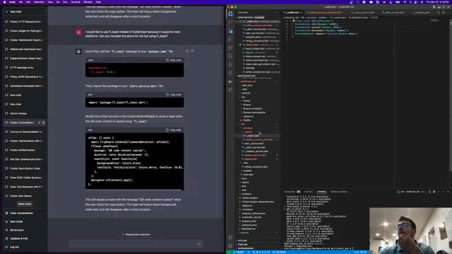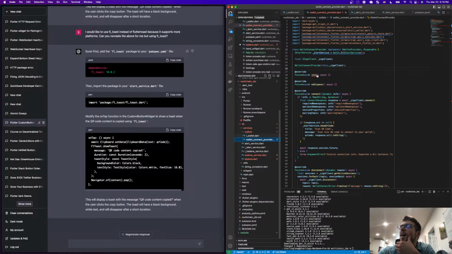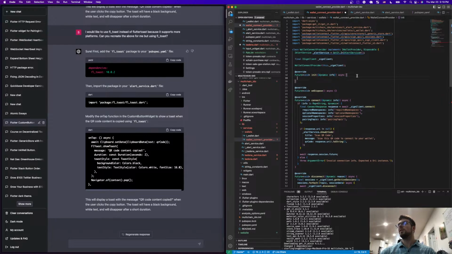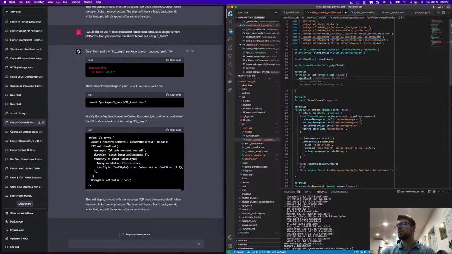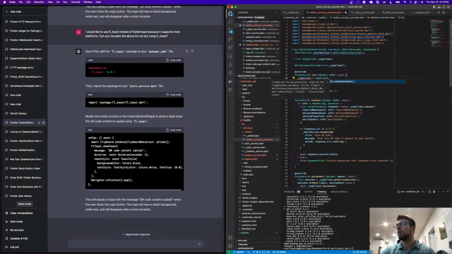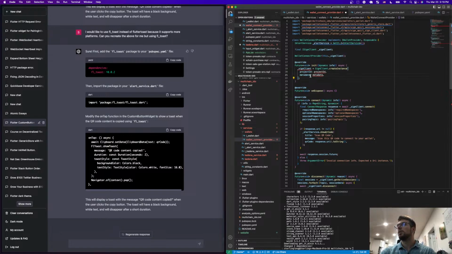I'm going to pass another dynamic info, because I'm pretty sure, in order to create my sign client, is equal to, I'm going to expect my init to be some pairing metadata.